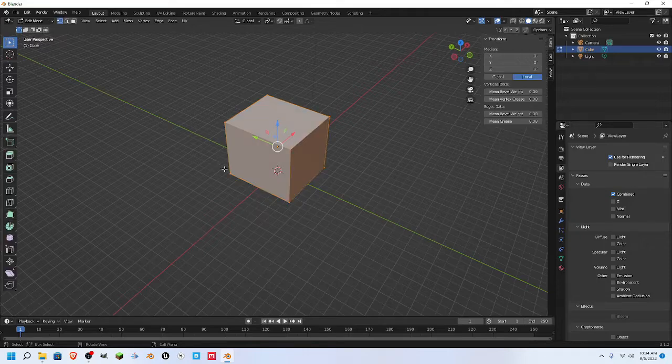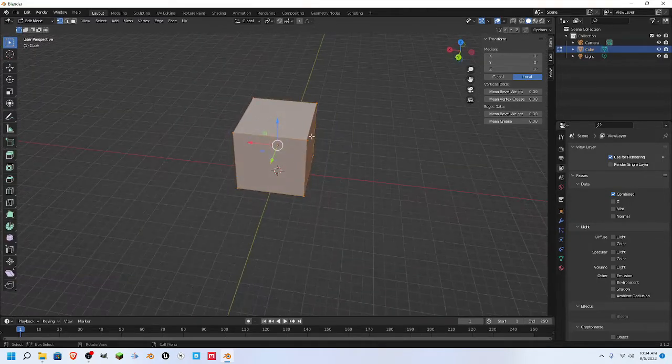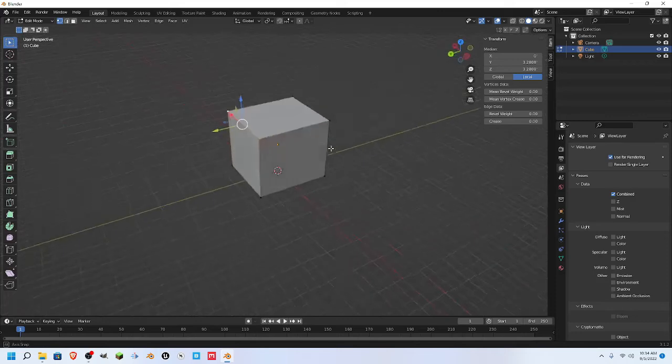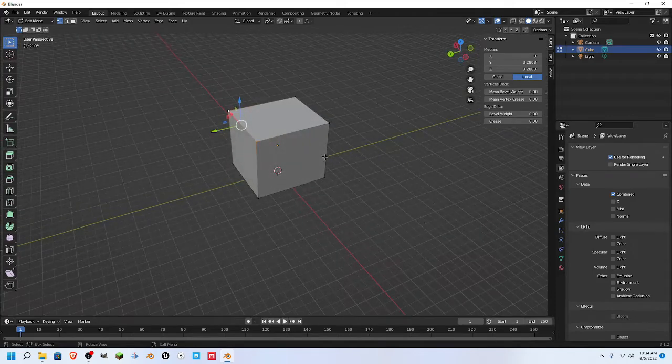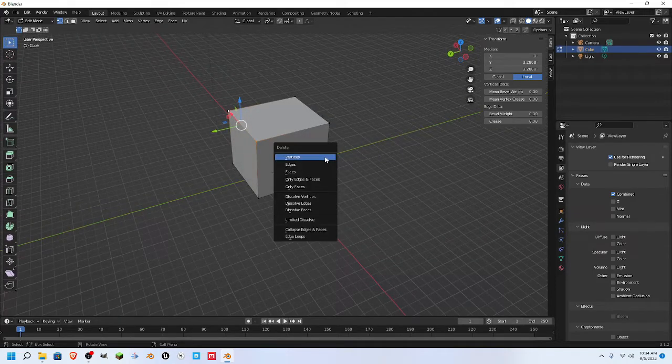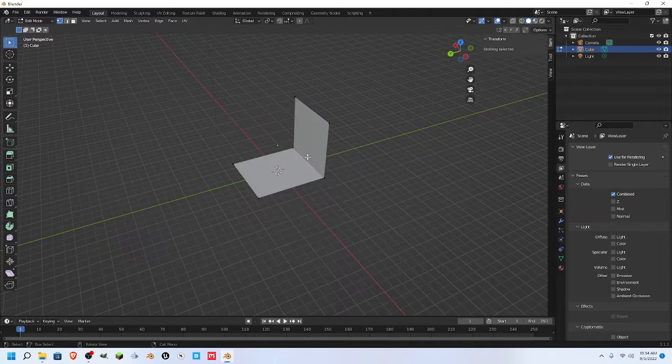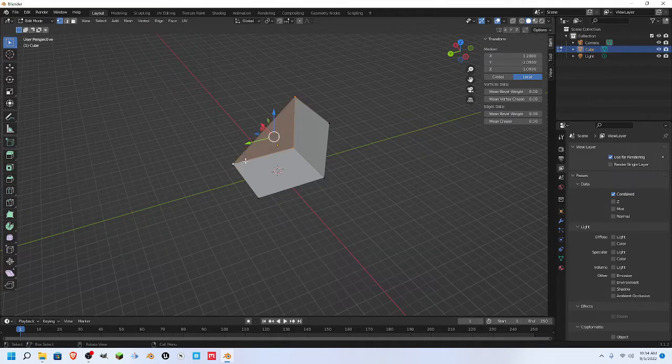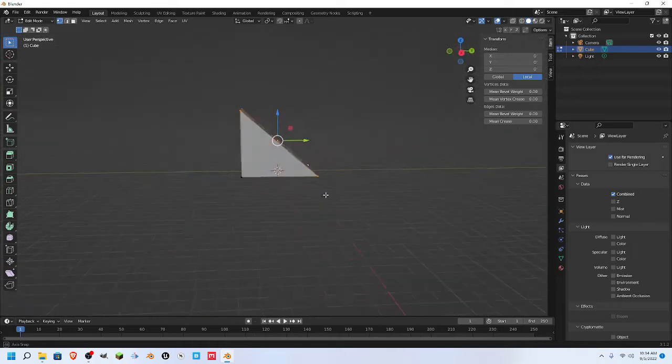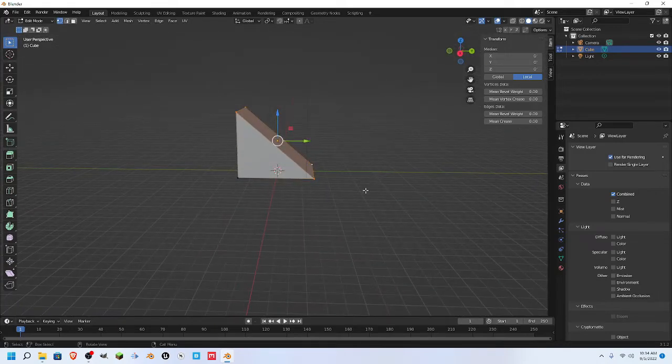We are going to take this across the y-axis here, select these 2 vertexes, hit X, and we are going to delete them. It's going to leave us this funny looking shape, but we are going to grab these 3 vertexes, face, these 3 vertexes, face, these 4 vertexes, face. Alright. We now have a basic roof.